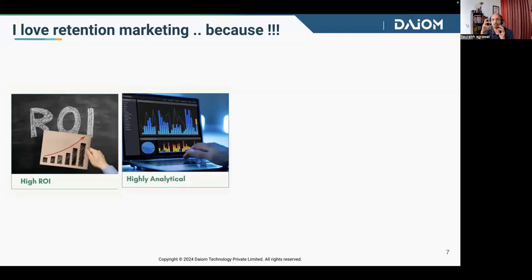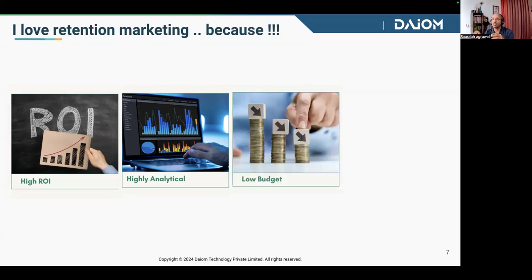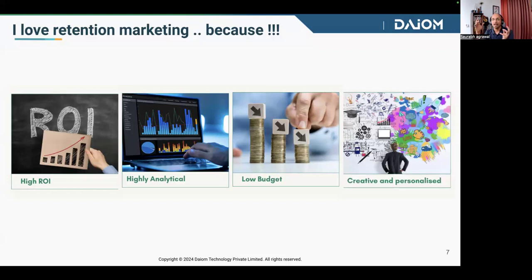It has a lot of data. It has customers data. It has behavior data into it. You have campaign data. A lot of data is available. And it is low budget. You can only spend on the customer base you have. So for example, if you have only 1 lakh customers and you have to send a WhatsApp message once in a month to everyone, you cannot spend more than a lakh rupees on it. So it is low budget, but it is high ROI. But it takes a lot of patience to develop it. And if you use the right analytics, creativity, personalization, it can really give you very good results.